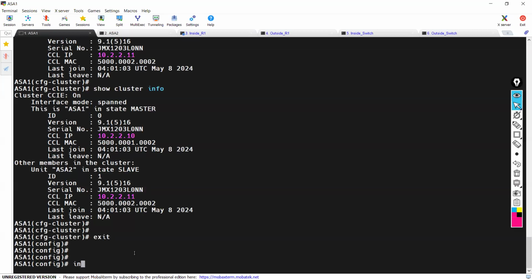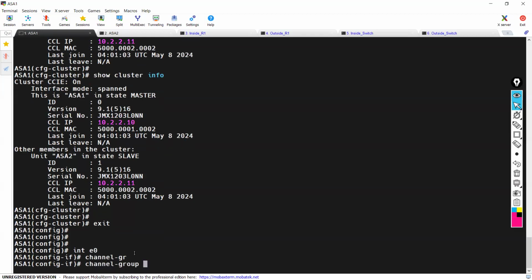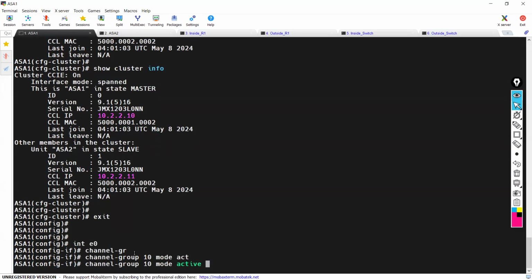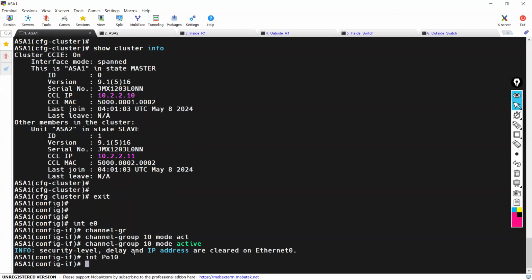So I'll say interface E0, channel group 10 mode active, and then I will enable the port channel interface. So I'll say interface port channel 10. And I will span this port channel across the cluster.